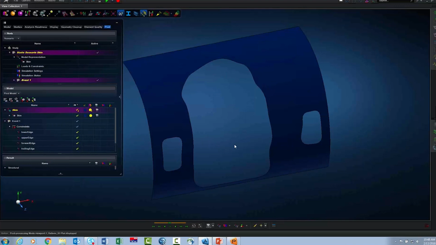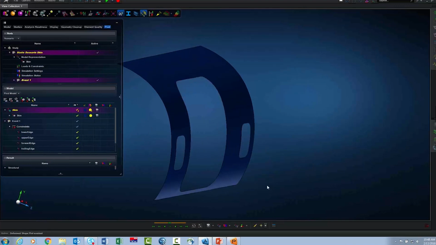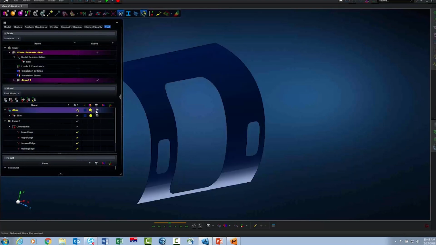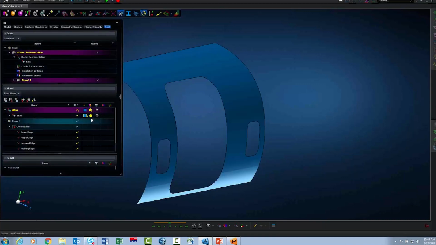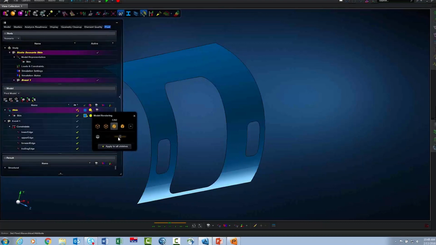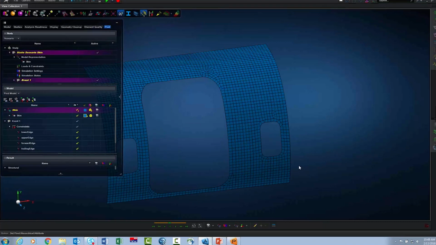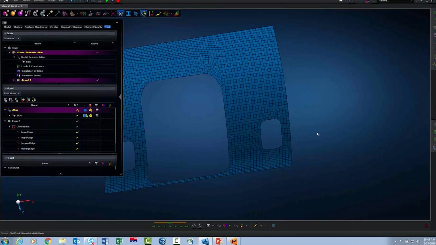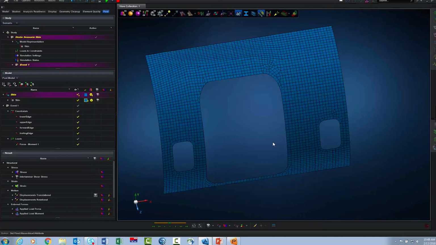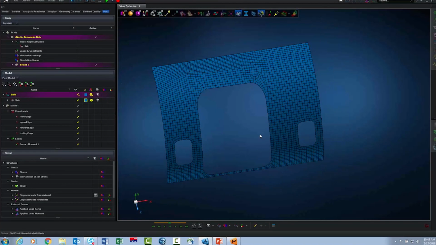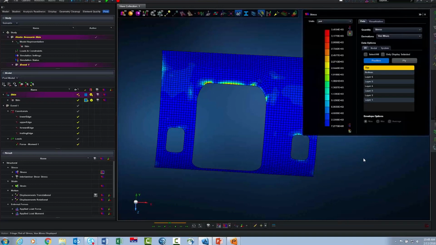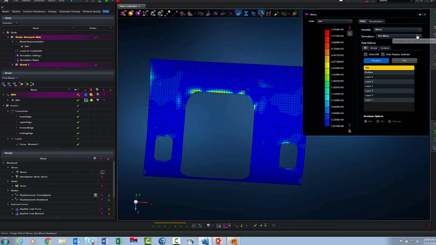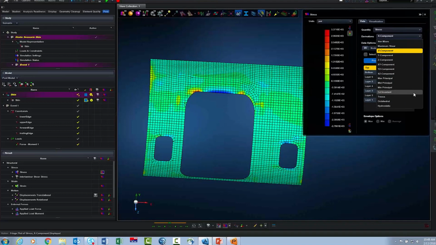Okay, so the deformation is definitely kind of weird because we don't have the backup thickness that might be there. Let's change the color, look at a little lighter color, and let's also add, I like to look at the element edges. All right, so there's going to be my model. And let's look at the results that we might look at for a composite model. Okay, so we will look at some stresses first. Okay, and let's look at sigma x.